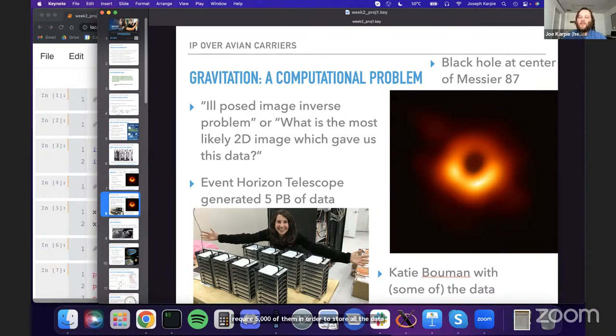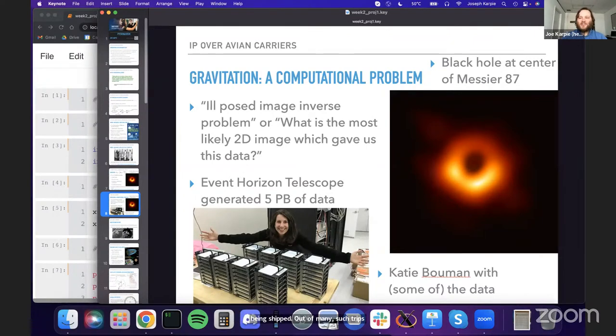And then somehow that data is inverted in order to create this image. And Katie Bouman here is one of the computational scientists who have been working on this problem, standing in front of one chunk of the data set that was sent. The data that they generated was so massive that it was faster not to send it over the internet as we normally would, but to literally fly suitcases of it. So this is presumably one suitcase full of hard drives being shipped out of many such trips.